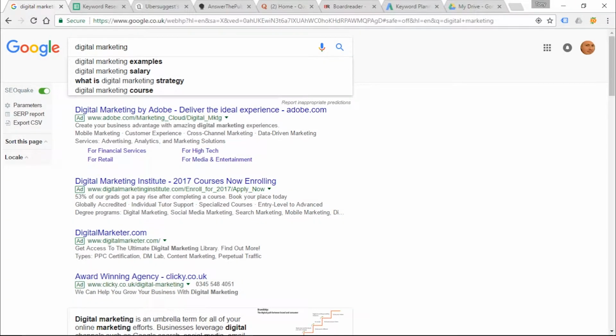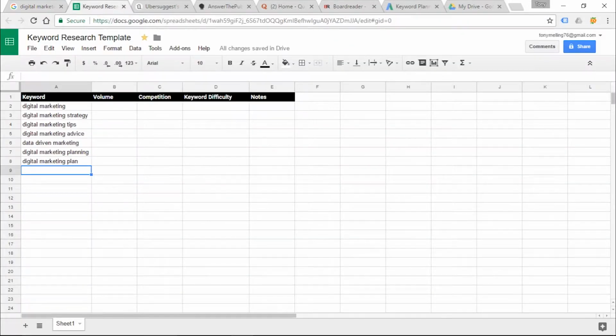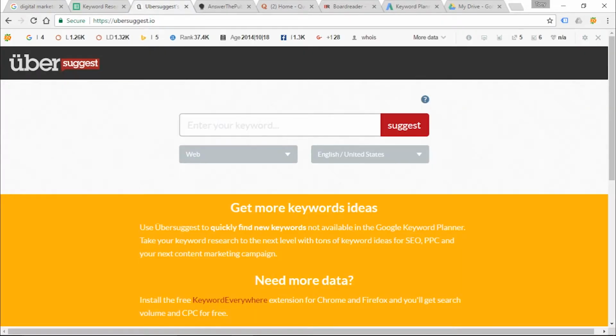Google and Firefox in particular, the browsers will remember and adapt to what you're searching for, and Google will start giving you more relevant results based on your own search history rather than everyone else's. So it's always worth running these searches through both you're logged in and logged out through an incognito. So as you can see, we're filling this up. I'm not completing everything because we'd literally be up to hundreds of keywords that we could use already at this stage. But what I'll then do is go into Ubersuggest and then start typing in those terms again.